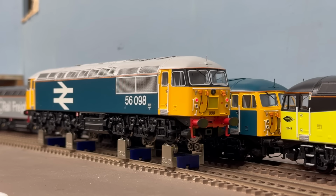If you instead press F10, then that is stabling lights. So if I change direction there and just turn that headlight off, if you had F10 on, stabling lights will put reds at both ends. So if this is in a yard or a depot, this is how you'd have it displayed with reds on both ends of the loco. So get rid of that, put zero back on.